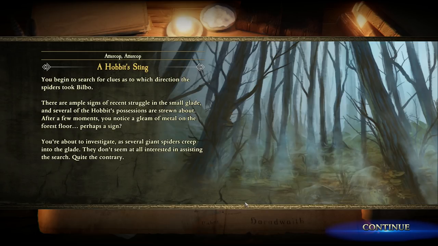Really appreciate it. You begin to search for clues as to which direction the spiders took Bilbo. There are ample signs of recent struggle in the small glade, and several of the hobbit's possessions are strewn about. After a few moments, you notice a gleam of metal on the forest floor. Perhaps a sign. You're about to investigate, as several giant spiders creep into the glade. They don't seem at all interested in assisting the search. Quite the contrary.